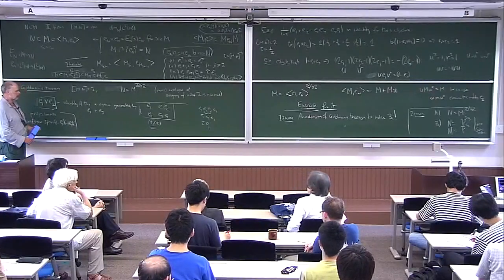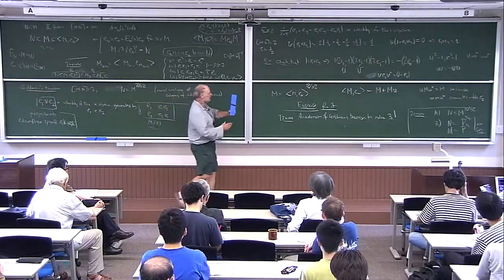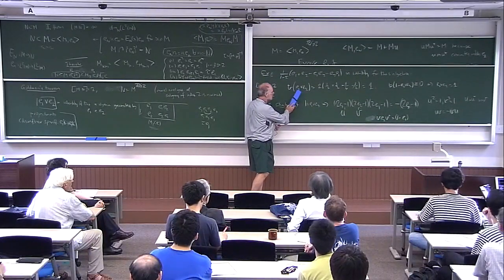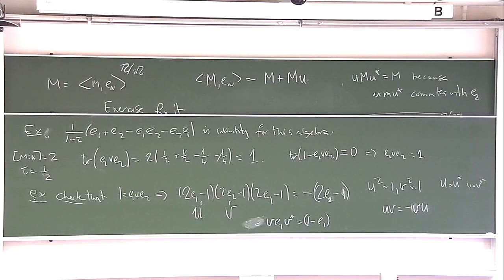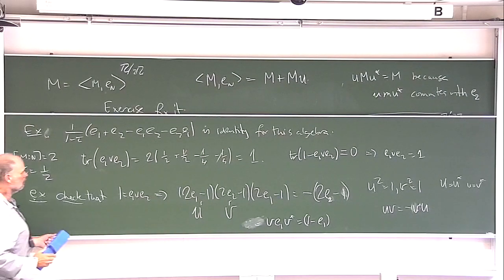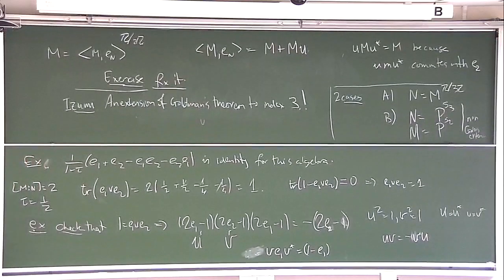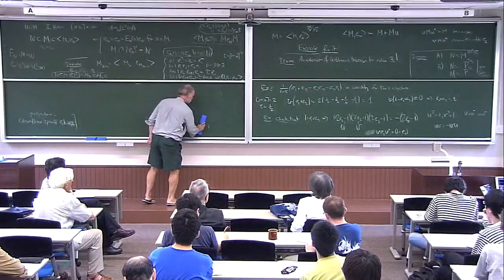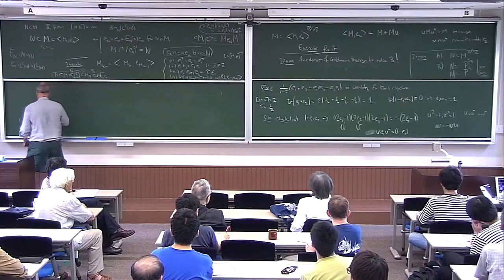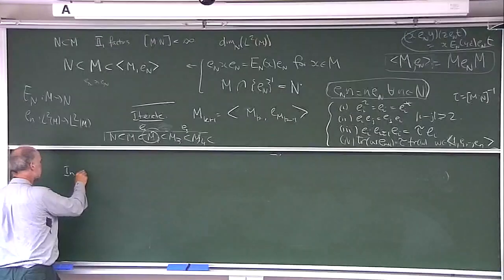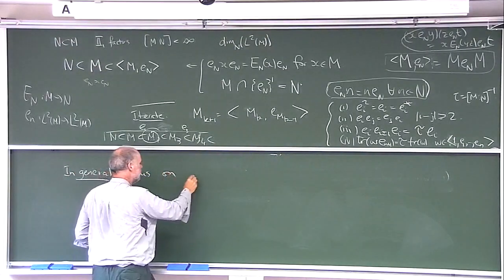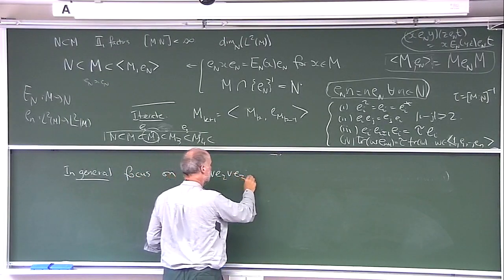All right. So, having done all that, forget the details. The moral of this story is that there was this algebraic relation between the EIs, which was forced by the trace of the E1 sup E2 being equal to 1. Now what happens in general? Let's focus on E1 sup E2 sup E3.